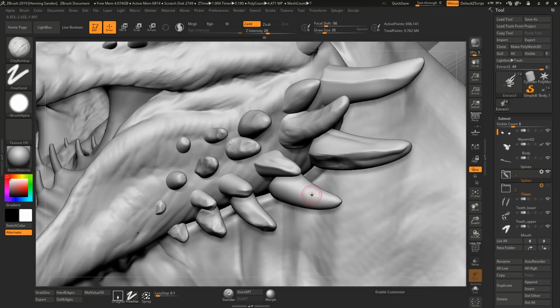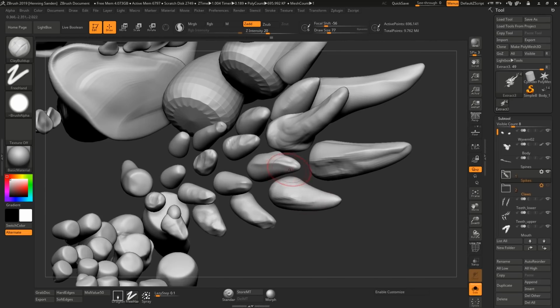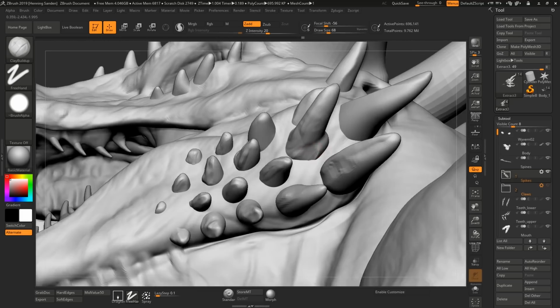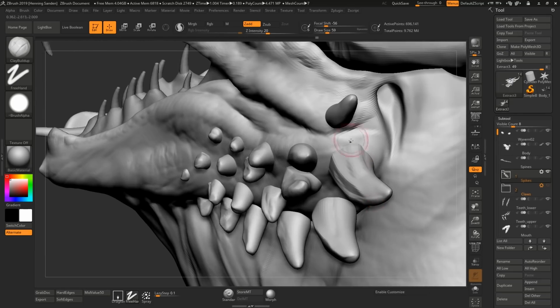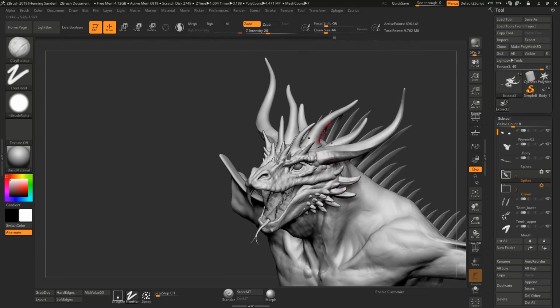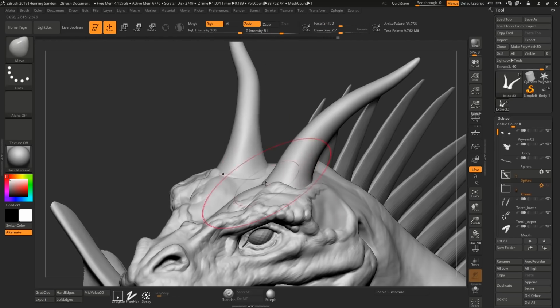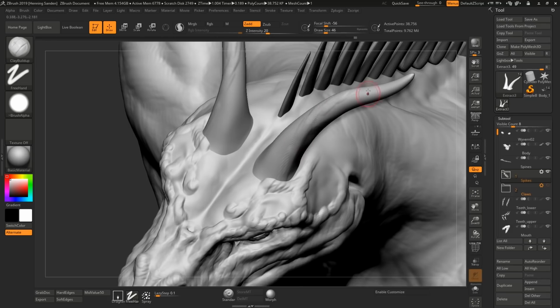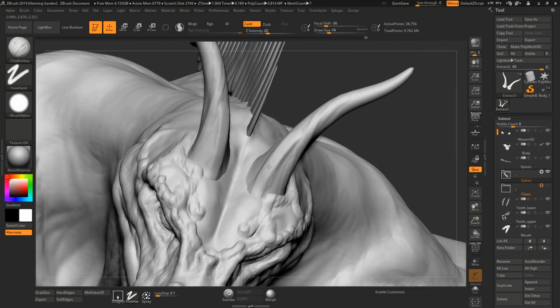Just going over every single claw or tooth as well now, every single horn, because if you have a sculpt which has a lot of variation, and then you have really smooth claws like this, or really smooth horns, then it's just gonna look a bit weird. Yeah, and what you're noticing here is that it's not a crazy level of detail that's getting put into the horns and the spikes. It's just a little bit. Yeah. It's just to break up the form slightly.